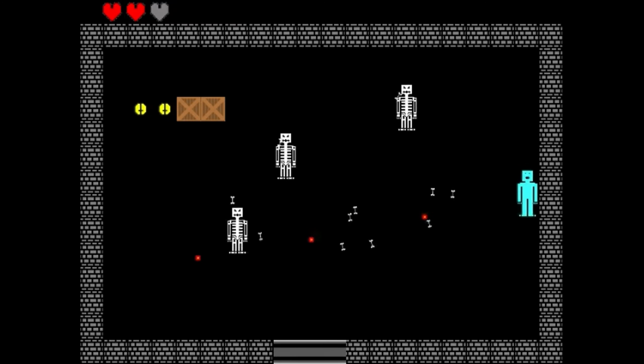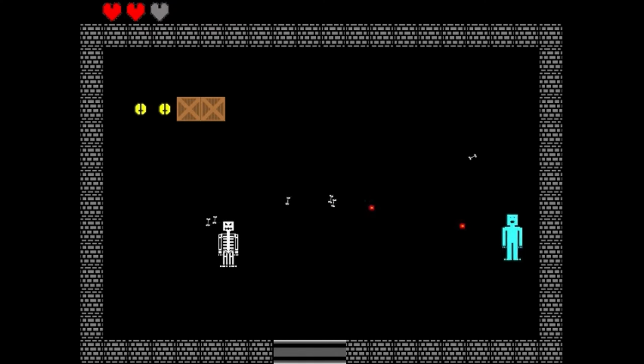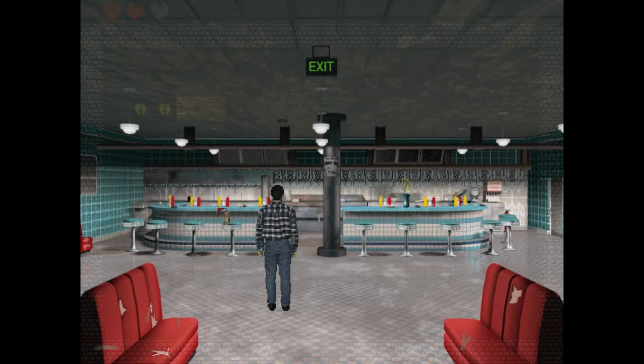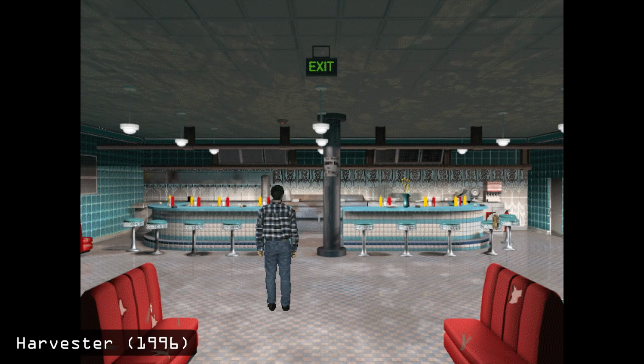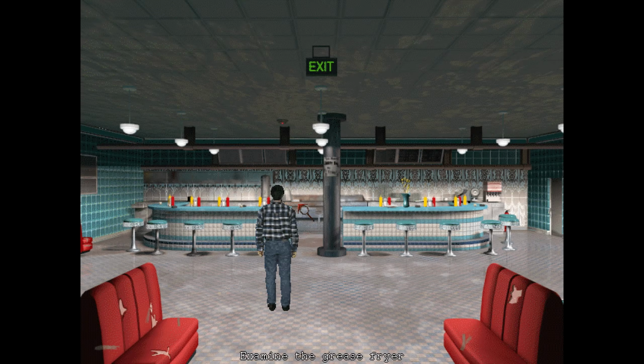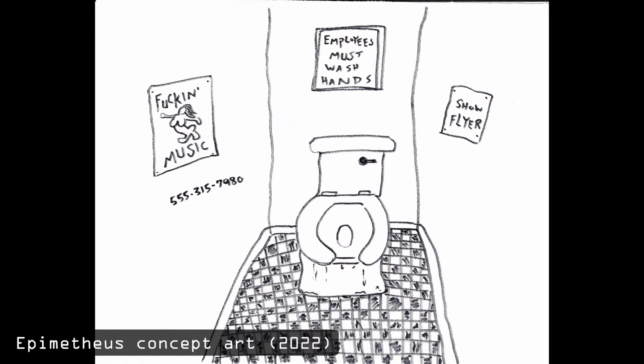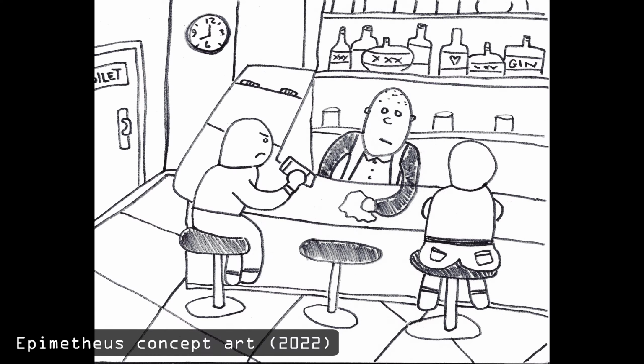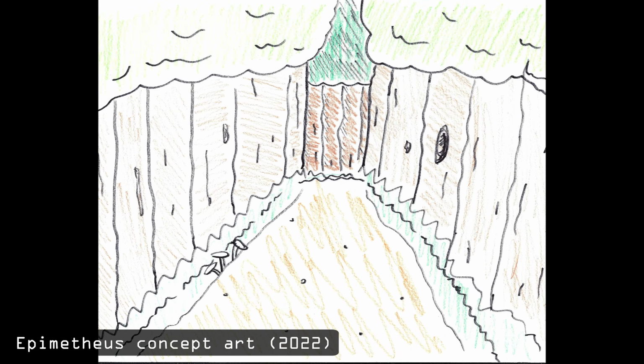I figured that I would make a 3D point-and-click adventure game, inspired by titles like Harvester and Obsidian, or Myst. I took a class on Unity, which is a very commonly used game engine. What I learned from that class was that I am not at all cut out to be making 3D games in Unity. Throughout the rest of 2022 and 2023, I did a lot of thinking about how I could simplify the game ideas I had and turn the project into something more manageable for my skill set.